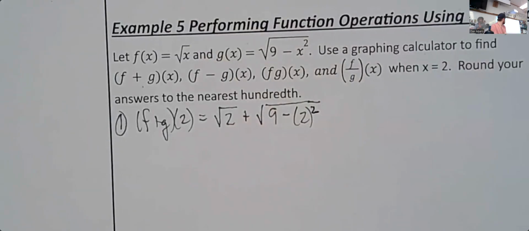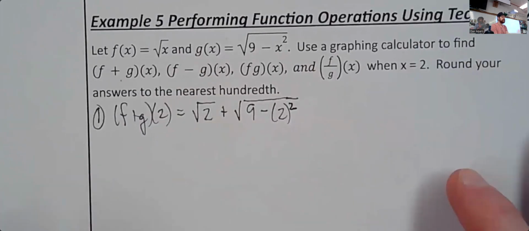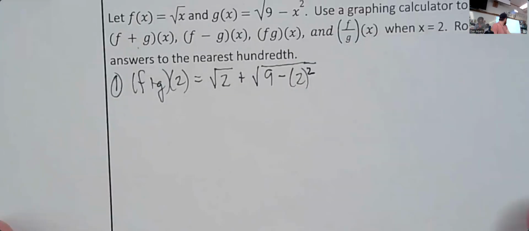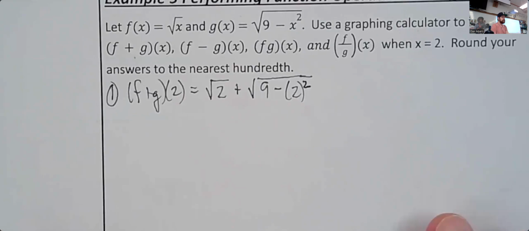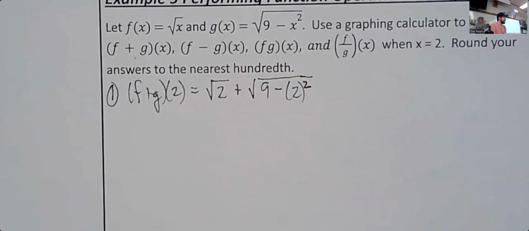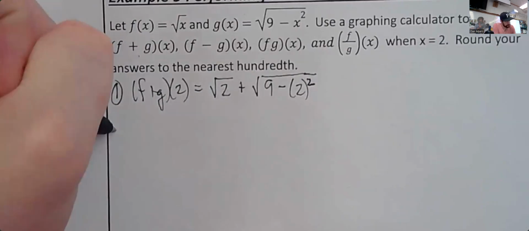And if you need to, it says in the directions here, round your answers to the nearest hundredth. So what I'd like you to do is just work through those 4 problems, type them into your calculators, figure out the answers, round to the nearest hundredth if you need to. I'm just going to give you 2 minutes to do this. See what you can do in 2 minutes if you can get all 4 of those done.